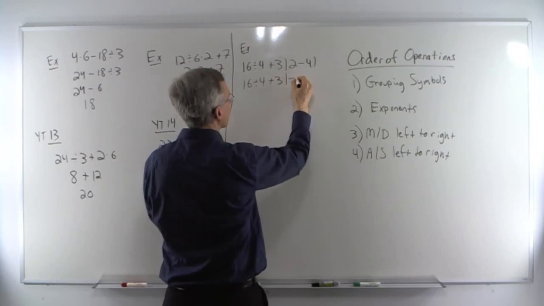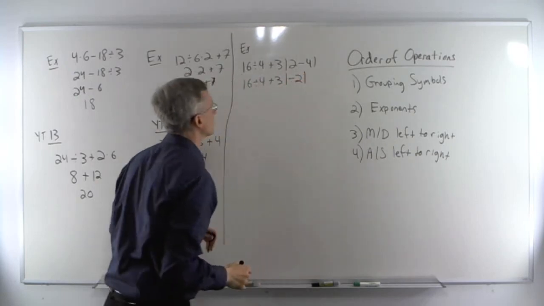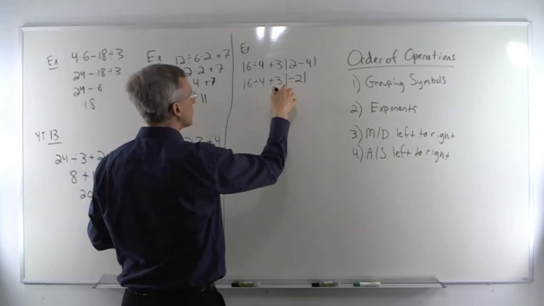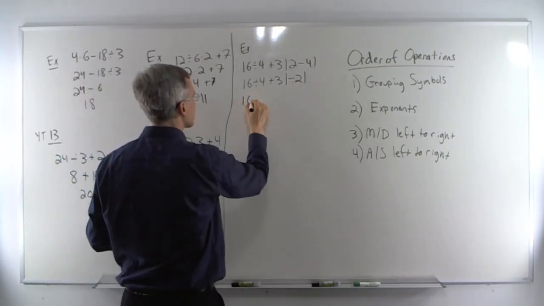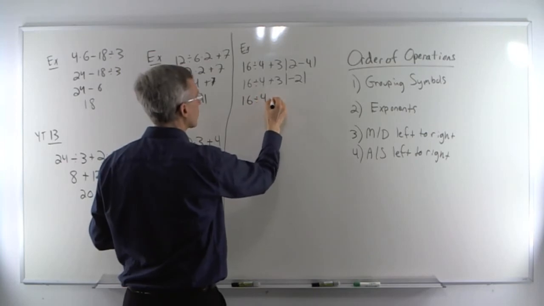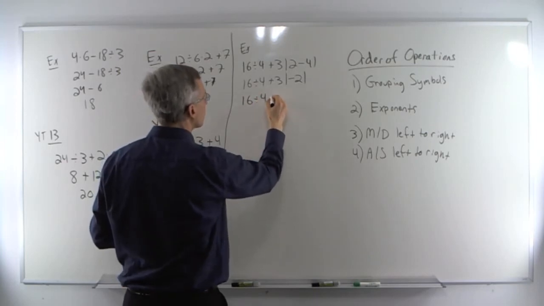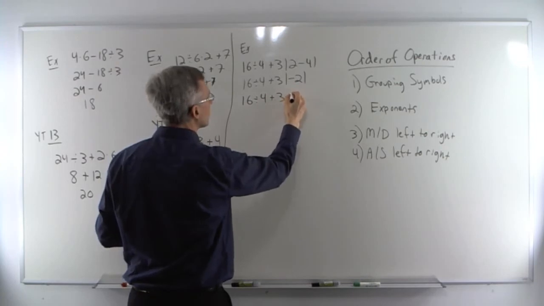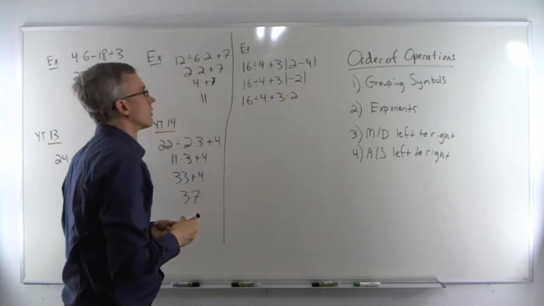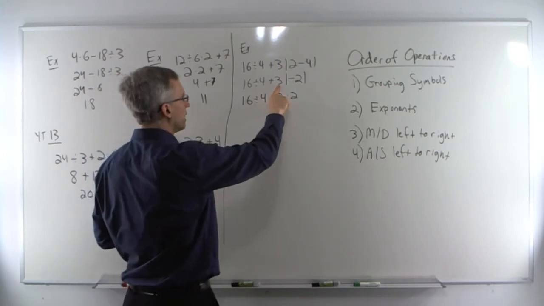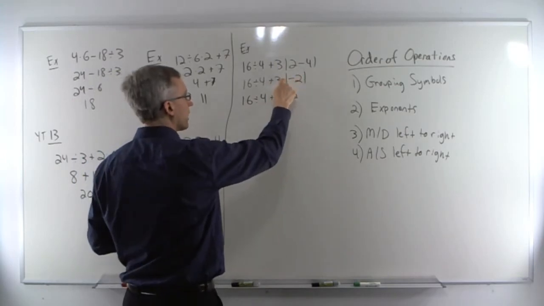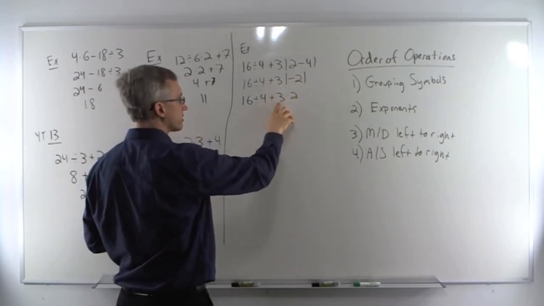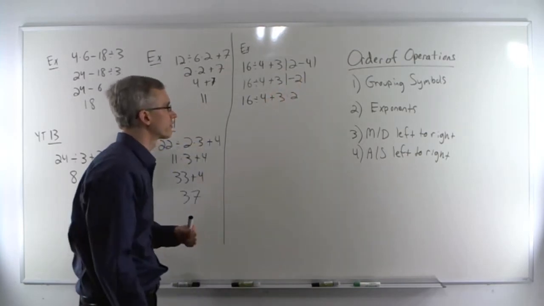And then 2 minus 4 is negative 2. I still have to evaluate this thing. Still have the grouping symbols there, so I'm going to continue working inside there. And we have a 3 outside an absolute value. The implied operation here is multiplication. So whatever I get here, I'm going to multiply by 3. So I got 3 times the absolute value of negative 2, which is 2.